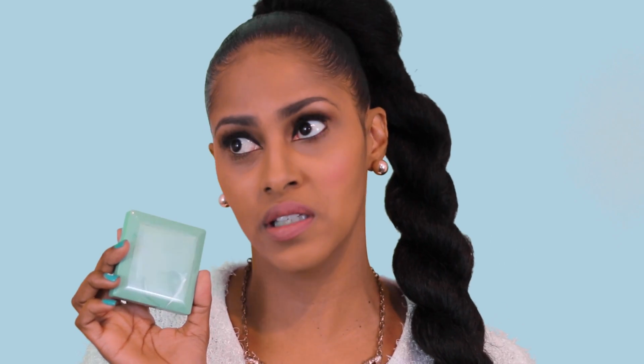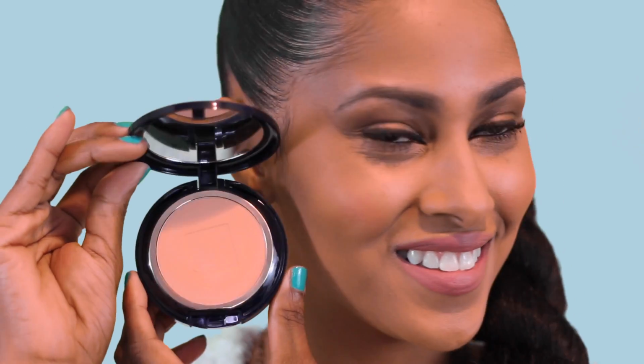So if you can find this in your shade, then it's probably gonna be a good powder because the coverage is really, really good. That's one thing I did notice about it. However, not for me. So next up is the Estée Lauder Double Wear Stay in Place Powder Makeup. That's a lot. Try saying that 3 times. It's a tongue twister. Now, I did get mine in the 4W1, which is Honey Bronze, and it was actually a really, really good match for me.